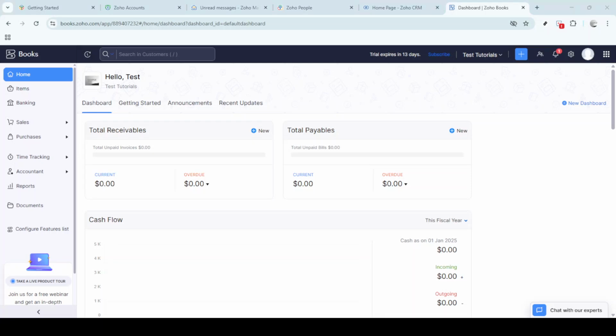In today's video, I'm going to teach you how to back up your Zoho Books data efficiently in just 5 minutes. Backing up your business's financial data is crucial, and today will ensure that your information is secure and retrievable whenever needed. First, let's start with logging into your Zoho Books account.